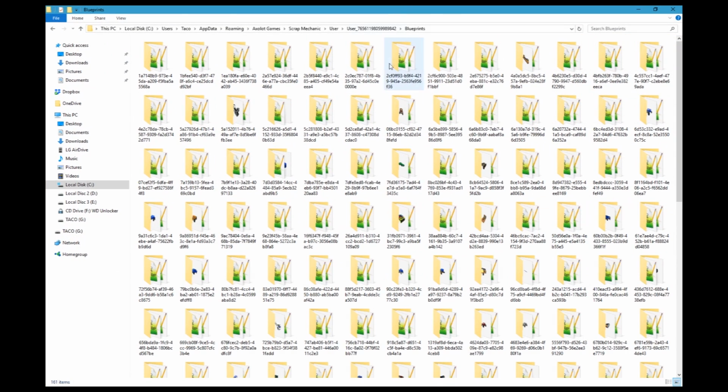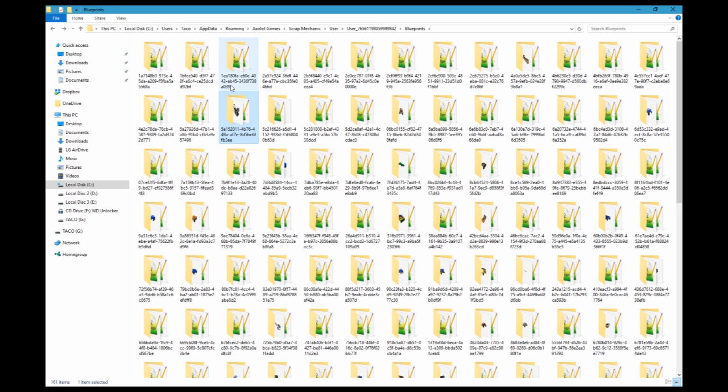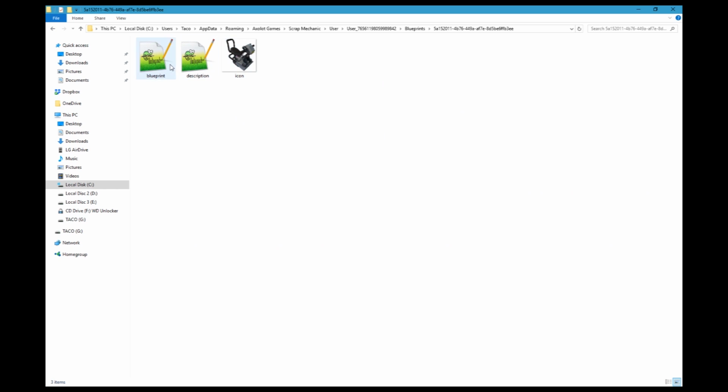Now, you go into all of your blueprints and look at the pictures. This is the ATV because of the picture. And why I say make sure you can see at least that corner is so you know what it is from this view. It's a lot easier. So there we go. Then you open the blueprint.